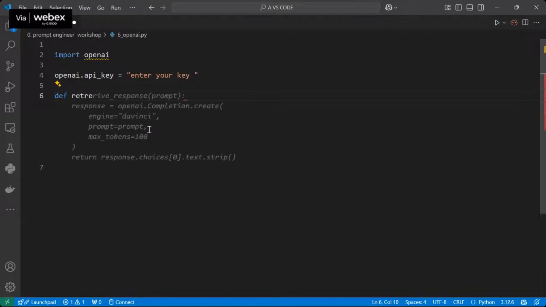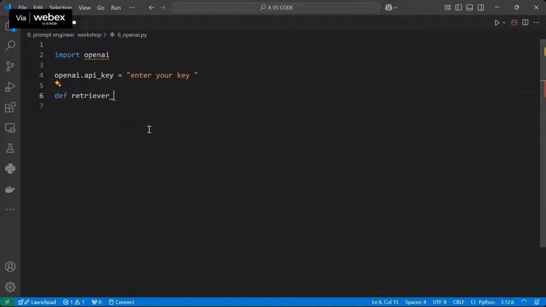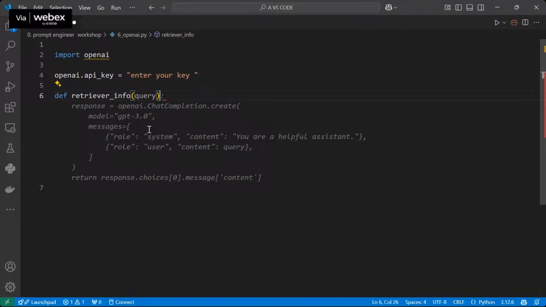Now let's define a function. I want to create a retriever, retriever info, and a query. I'll create the query later.